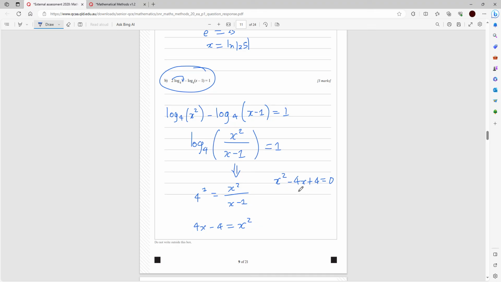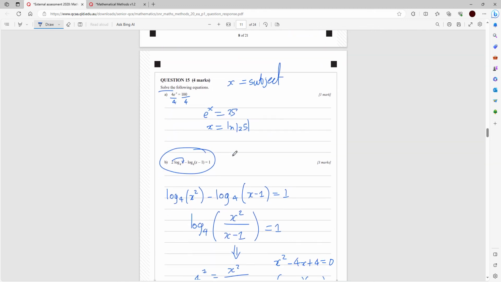This happens to be a perfect square. If you think of two numbers that multiply to give 4 and add to give negative 4, you can straight away think of x minus 2 and x minus 2. So I can rewrite that as this. So therefore, the only solution to this one is x equals 2. If I square root both sides, it undoes the square, and I'll have x minus 2 equals 0. Therefore, x equals 2. And that's my answer, pretty much.